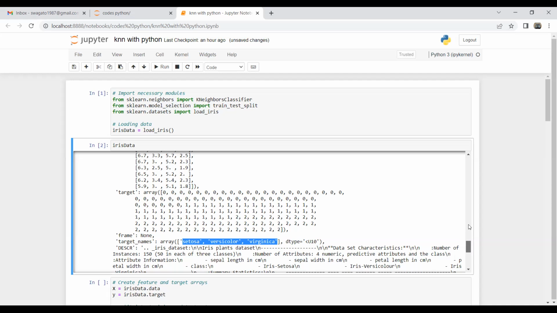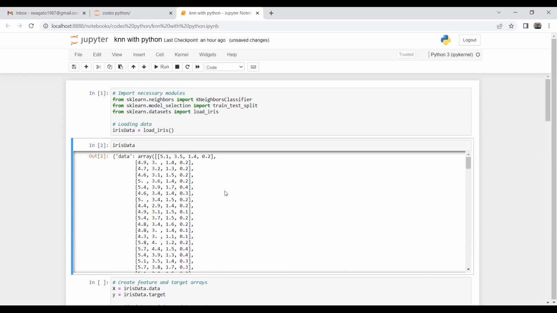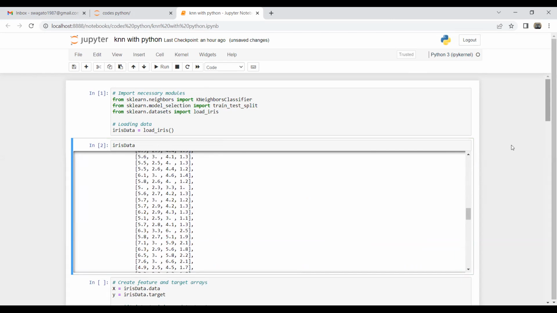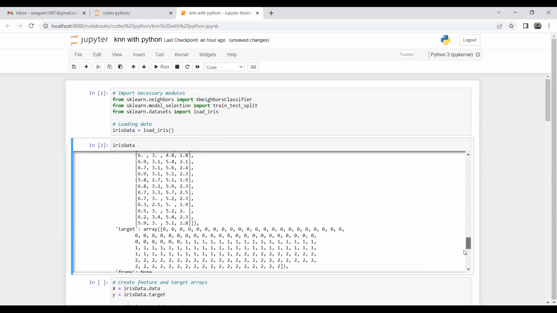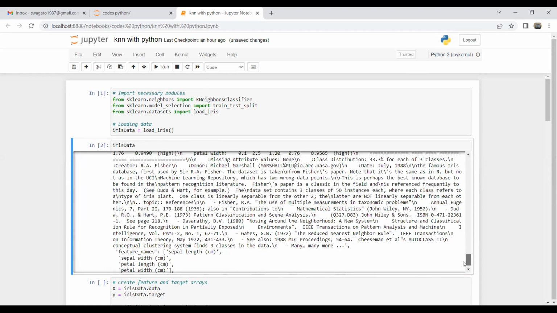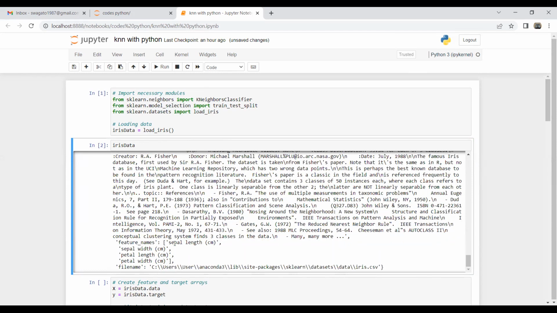And there are various parameters that are stored in this particular data set. I will just check whether the parameter names are written here. Yeah. So sepal length, these are the features.